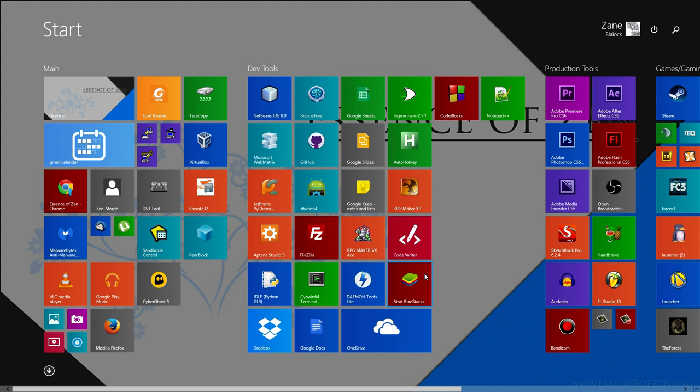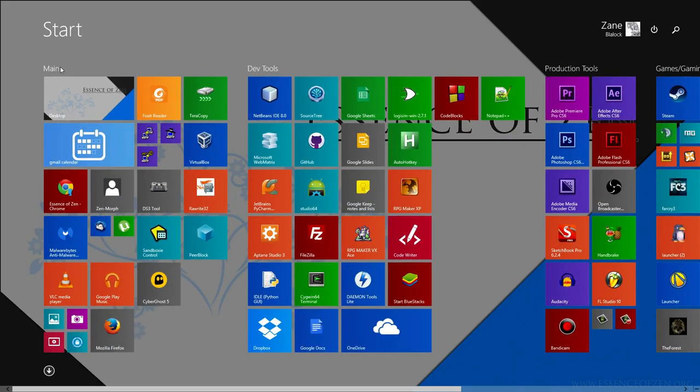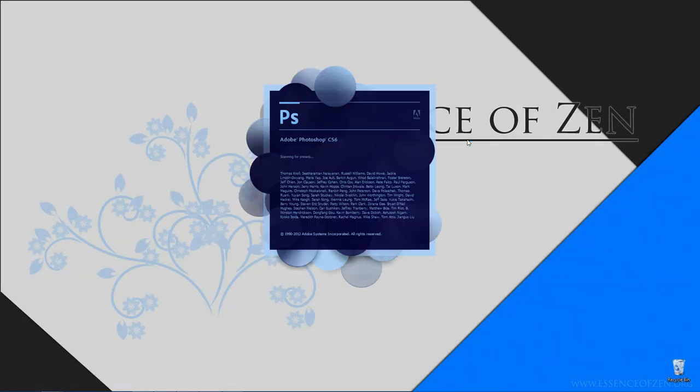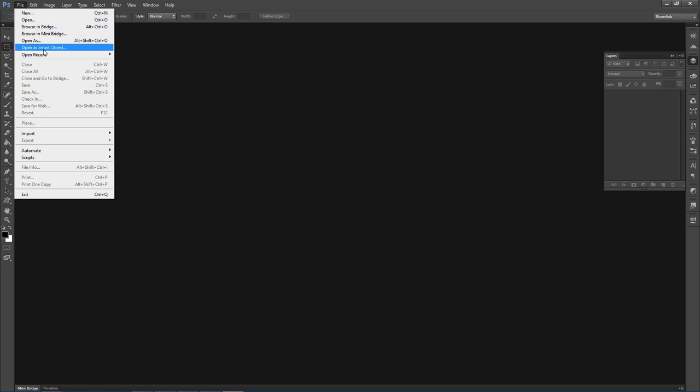And for anyone who's wondering, yes, I actually do prefer to use the Windows 8.1 start menu, Metro, modern UI, whatever they call it. I actually like it. It keeps my desktop clean, very clean, and I can organize my dev tools, production tools, and I can go into Photoshop. If you hate me, don't hate me. I create most of my images through my Photoshop stuff.